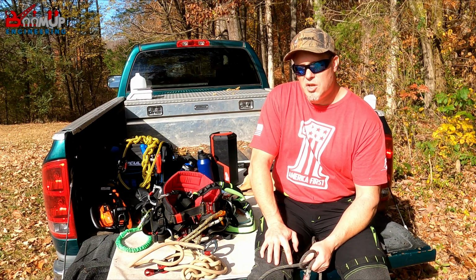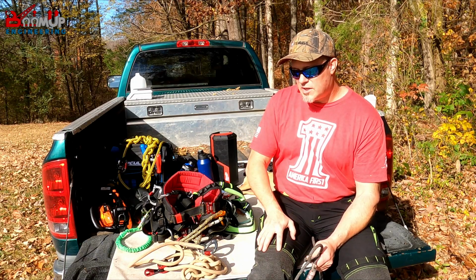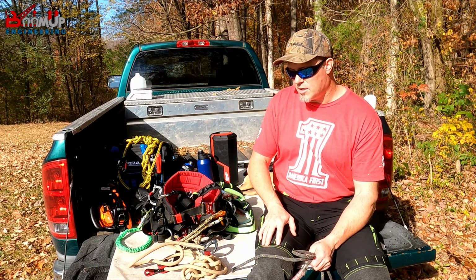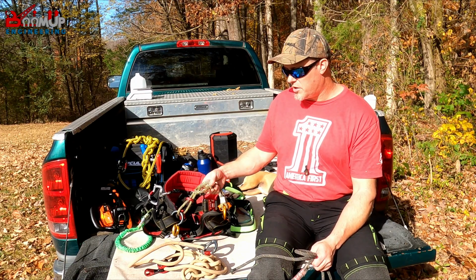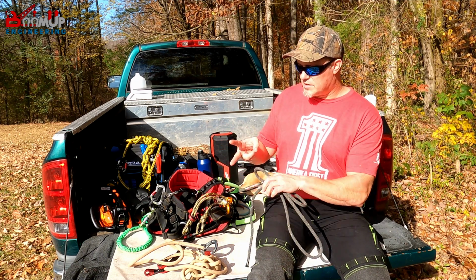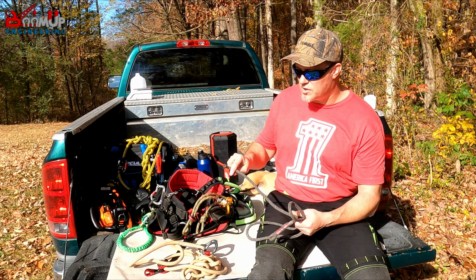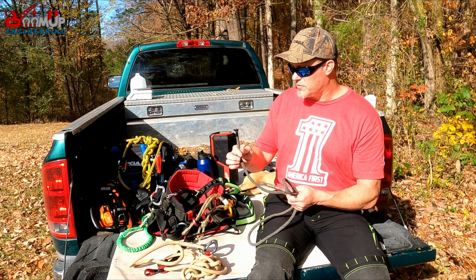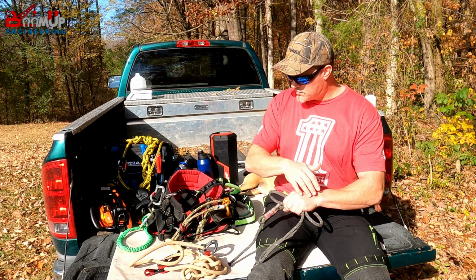I'm not a huge expert on all the different fibers. I know Dyneema is really tough to cut, and it takes a long time to cut through a Dyneema rope with a razor blade. I know the Beeline is pretty tough to cut through. I didn't cut this particular piece, but I've got a razor cutter with maybe a nylon anvil and a razor blade that comes down, used for cutting cordage, and it was pretty hard to cut some other Beeline I had, but it was pretty easy to cut through this stuff. Not that I'm hugely concerned about cut resistance on my bridge here, but it was just something I noticed.